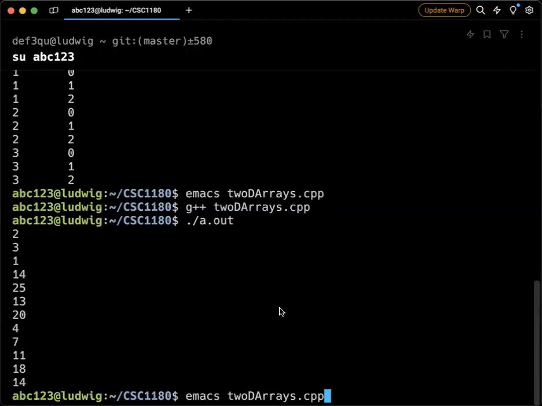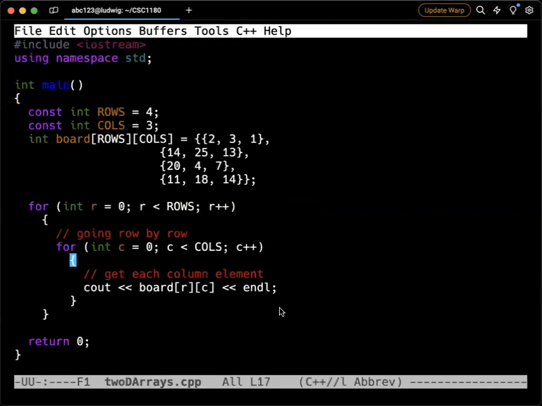So what we're going to do instead, and this is pretty common as well: instead of doing a new line when we print things here, I'm going to print a tab character. If it's too big, you may just have to put a space, but let's try a tab. I think our numbers are small enough. If we're coming down through the code, R gets 0, C gets 0, we print out the 0,0 element, the 2, then we print out the 3, and then the 1. Now this inner for loop is done with its first iteration, and then we go back to the outer for loop to get the next row.